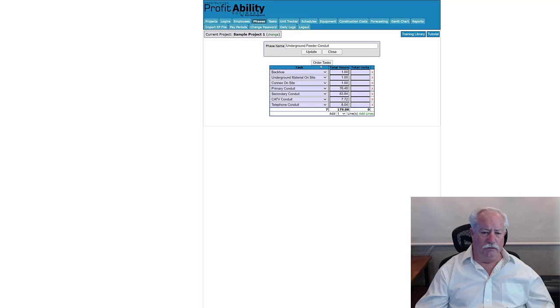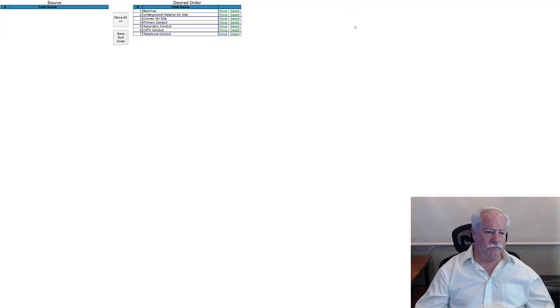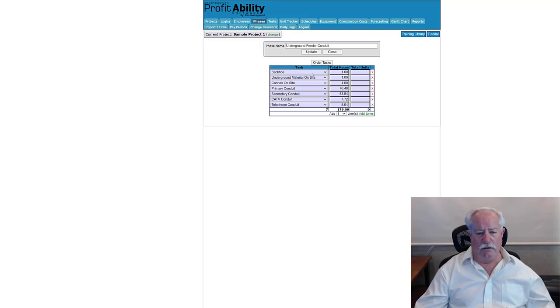And once that's done, we still need to order our tasks. Now these are in the proper order, but the program doesn't understand that until we go through this process. So we're going to click Order Tasks. We're going to move all of these over, and then we're just going to accept the sort order, and that lets the program know that this is our official order of our tasks for that phase of construction. So I'll save that, and then we'll close this out, and this will snap. You see it just blink right there. It's just registering it in. And once we do that, then we can go to our Gantt chart.